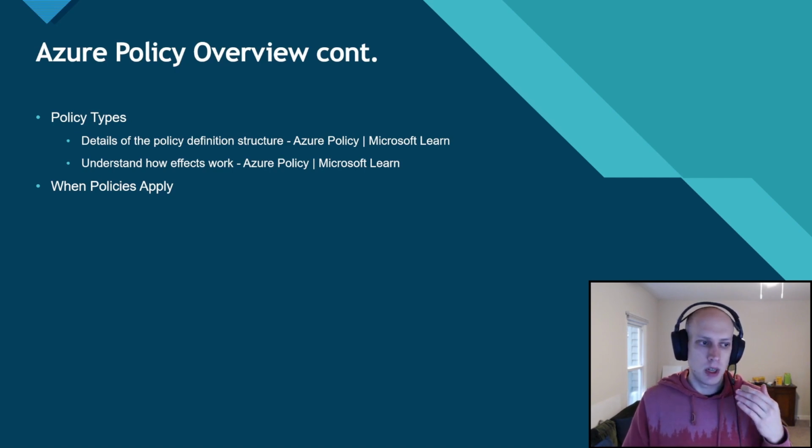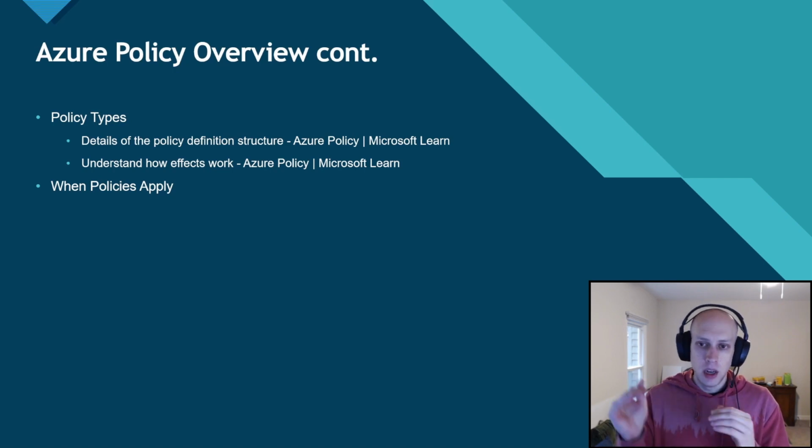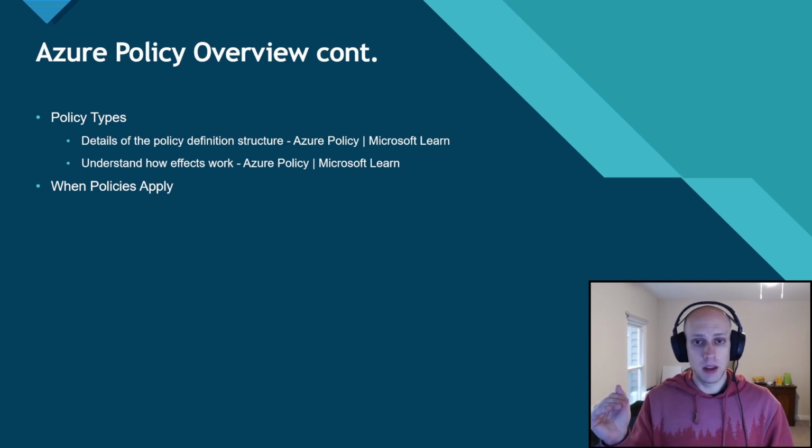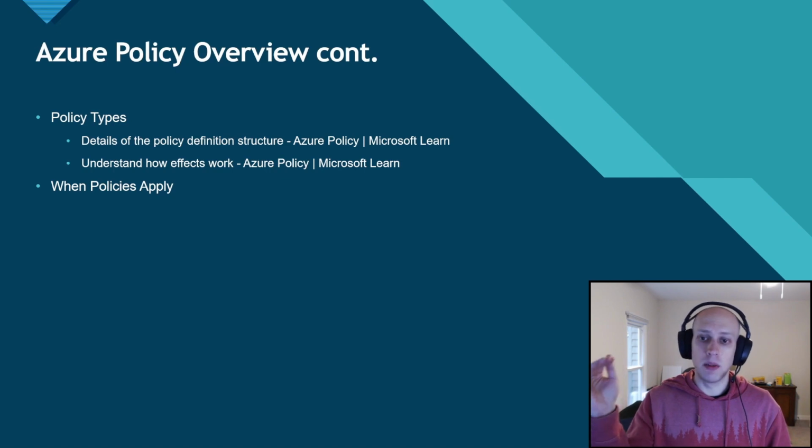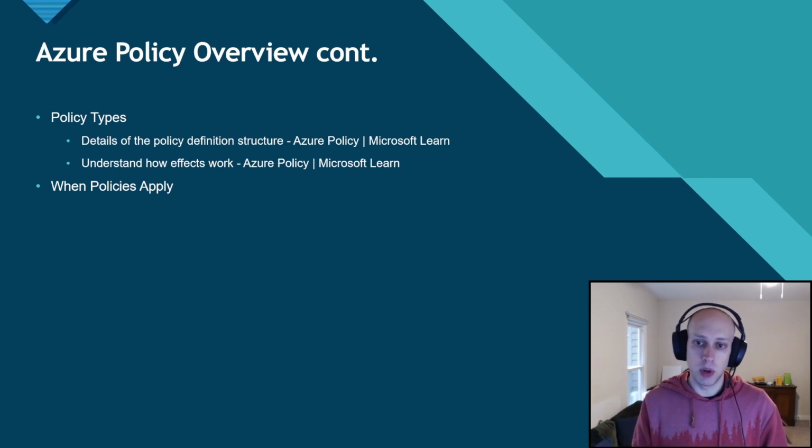And then I also want to spend some time talking about when Azure policies apply, because as part of the deployment process, when you're creating a resource in Azure and it creates a deployment, Azure policies, depending on the effect that the policy is configured for, will apply at different points in that deployment process, and we will get different results. And that depends on how the Azure policy itself is written. So we're going to spend a little time talking about that because it's good to have an understanding from an administrator's perspective so that you have a better concept of how the policies are going to interact with resources.